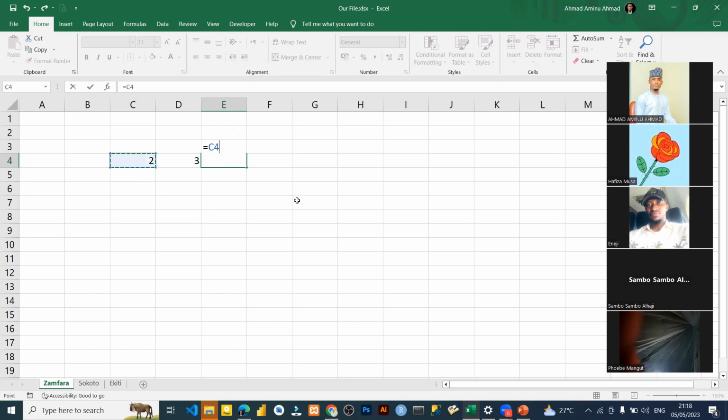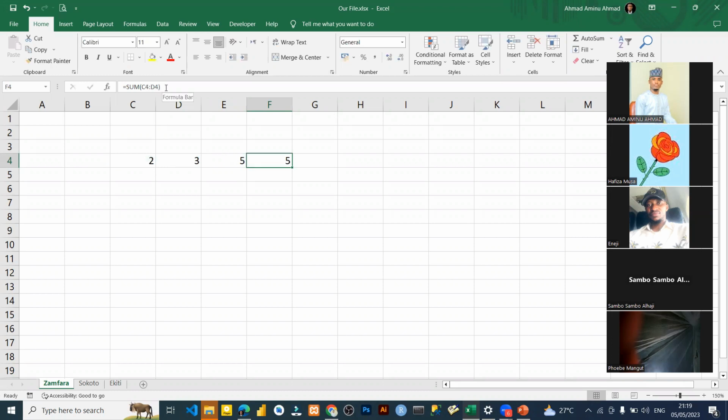So if I say 2 plus 3, by default it is going to give me 5. That means 2 plus 3 is 5 because I add them together. That means I put the expression of the additional operator to put 2 plus 3 for me. And if I said equals to, for example, sum, and I said 2, and I hold my control, or I highlight them, for example, and I close it, it will give me still 5.